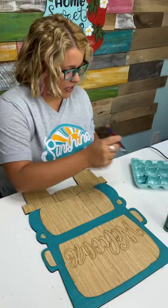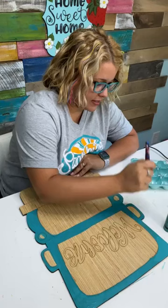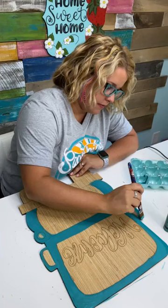Oh, see, Whitney's is 130 watt. Your settings would be different than mine then. I would recommend just doing a small test cut, something real small, and just play with your settings a little bit. The more you play with them, the more you'll figure out, okay, I need to make that darker, so I need to increase the power or something like that. Can Thunder Support help with that? Yeah, Thunder Support can probably help you with that too.